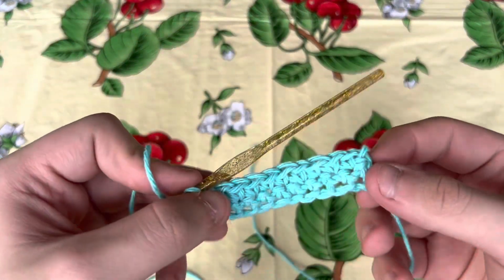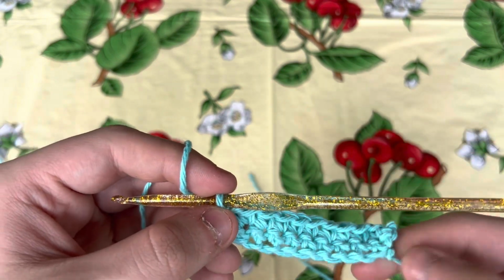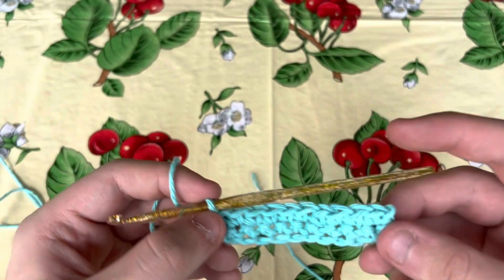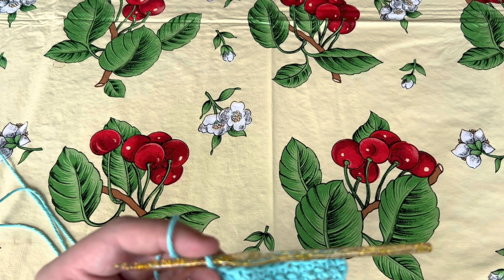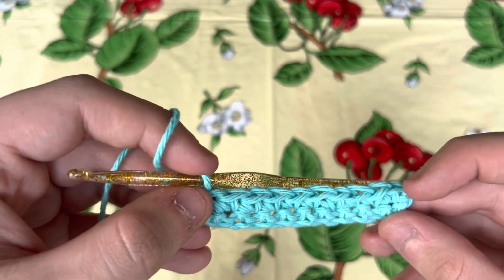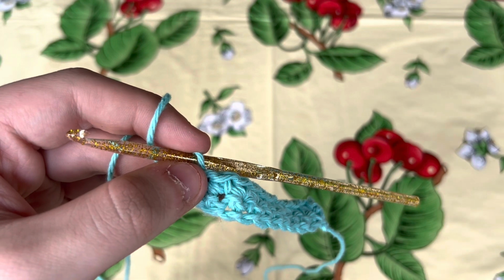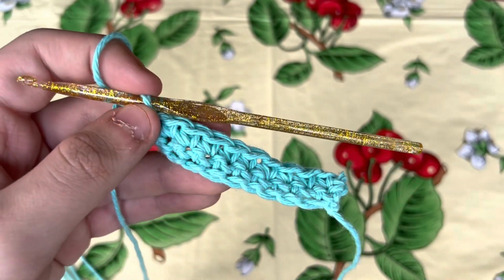I know that sometimes it can be a little tight, but this is your second row. We already did two rows. It's okay that it's a little tight. Just be careful with it. And it's really okay that it's not perfect, because no one is perfect in this, okay? This is just for beginner's purposes. You're gonna repeat all of this process until you feel like you have enough rows to finish off this gauge.